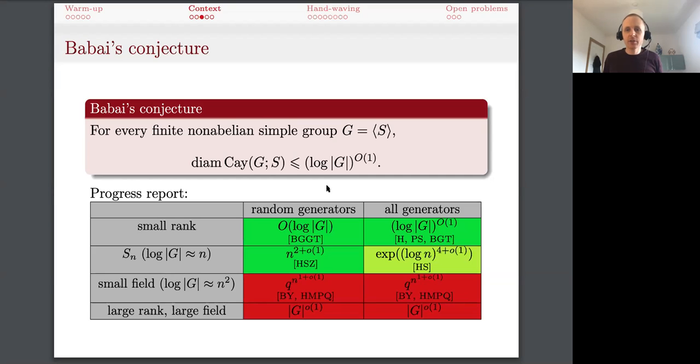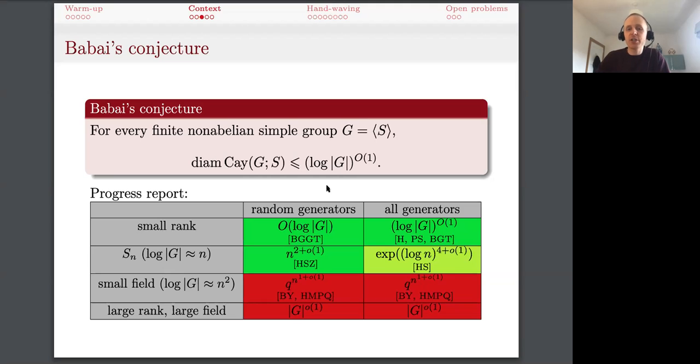In unbounded rank, the first case, when you're on this left side of the diagram, is when you take q equals 1, the case of the symmetric group. And we actually know quite a lot in the case of the symmetric group as well, as another special case. So there's some work by Helfgott, Seress, and Zook, which shows that for typical generators of the symmetric group, the diameter is about n squared, which is what we actually expect it to be in the worst case, but they showed that this is true for typical generators. So certainly we know Babai's conjecture is true in that case.